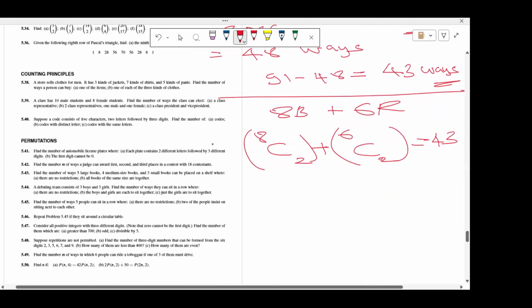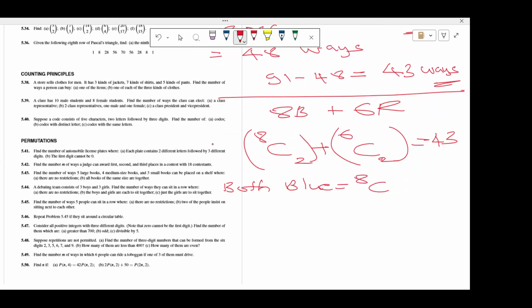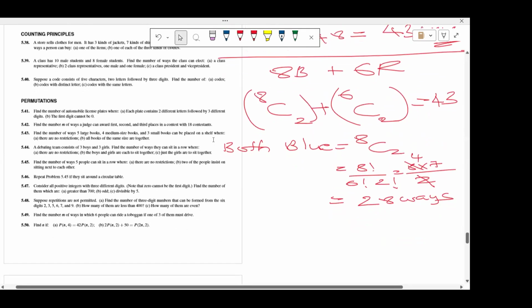So now what I can do, if I select both red color socks, how many ways can I take both blue color socks? Altogether I have 8 blue color socks. If I take two blue color socks, that is 8C2 ways, right? So it means 8 factorial over 6 factorial into 2 factorial. So 8 into 7 into 6 factorial over 6 factorial, 2 factorial. If I cut down, 7 into 4, 28 ways I can select two blue color socks.